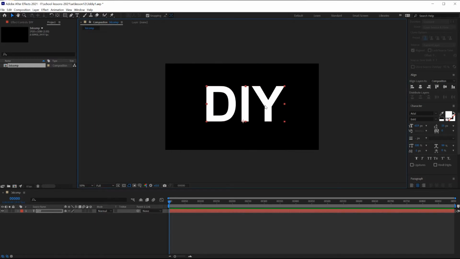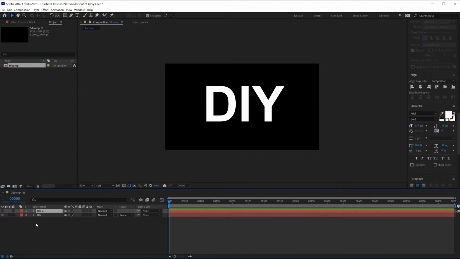You'll be reusing this text layer to create textures onto the 3D text in a bit. This is good enough to start. Duplicate the text layer and just hide it for later use. Right now, just focus in on this text layer.